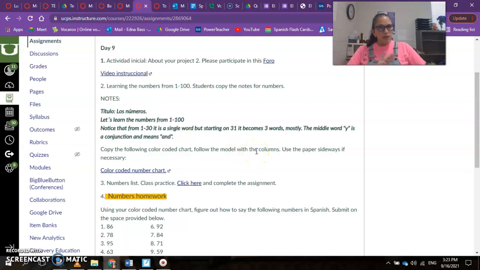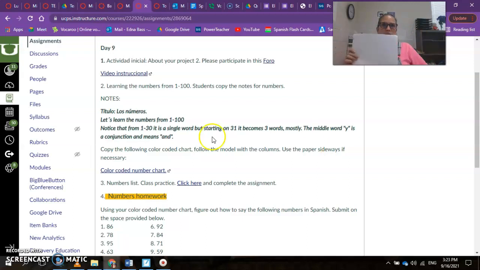You can use different colors, no problem. But I want you to make the columns and then color each one of your columns different colors, so you know which one is which. Probably the best way is to do it with the paper sideways. And by sideways, I mean this way instead of this one, because in this way you can put your columns right there.